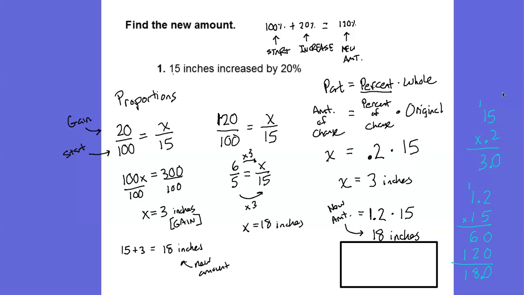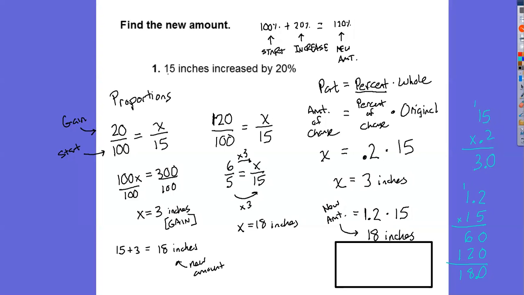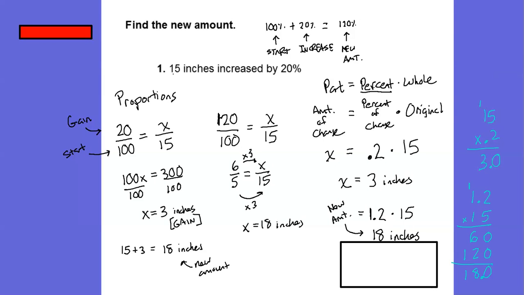Sometimes when you look at these problems, they'll draw a nice little picture. Let me show you how that would work. Let's say that this bar right here represents what I start with. On one side of the bar, I'm going to write what I start with as a percent, and what I start with as a percent is always 100%. What do I have as a value or a quantity here? It's 15 inches. So 100% of what I started with is 15.